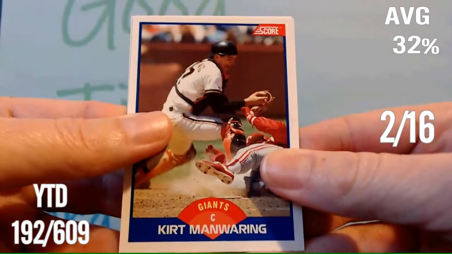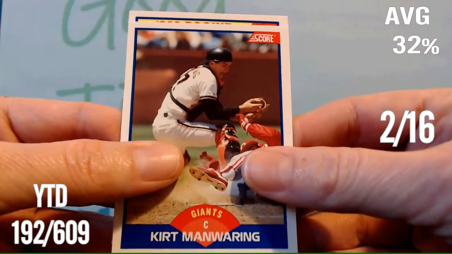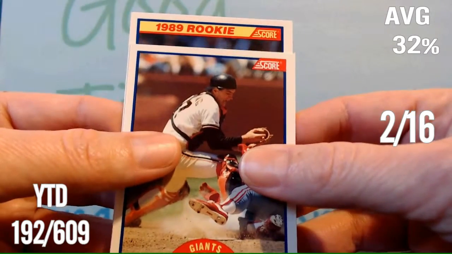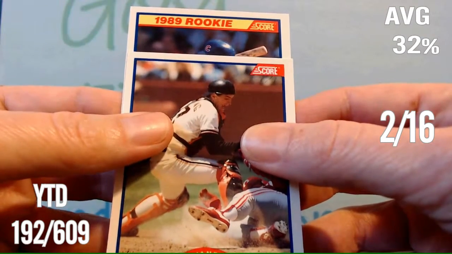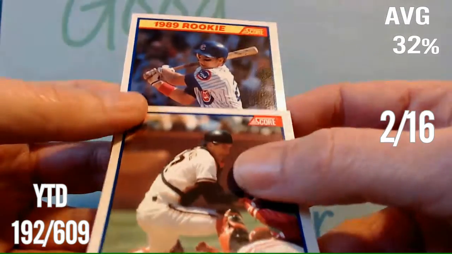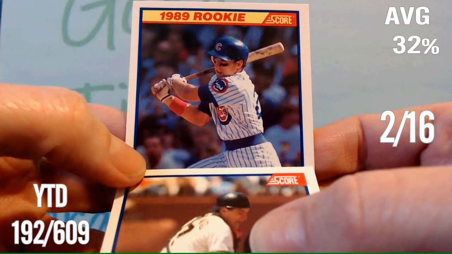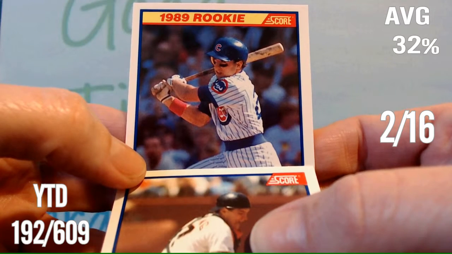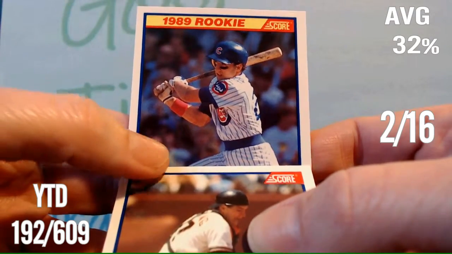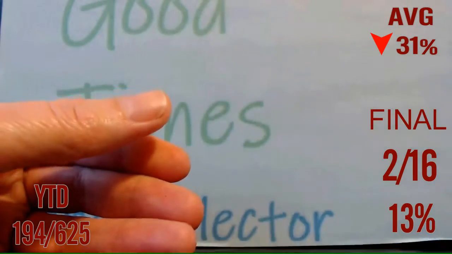All right, got two correct. Last one, two correct, two out of 16. One more would be great. Three would be, oh God, it's a rookie. Please be Sheffield. Oh, it's a Cub rookie. Or maybe it'd be Jerome Walton. No. It's this guy. 89 Cubs rookie. Wow. I don't know. I don't have a guess. It is Doug Dascenzo. So that completes our Name the Player Challenge.